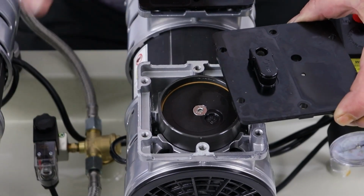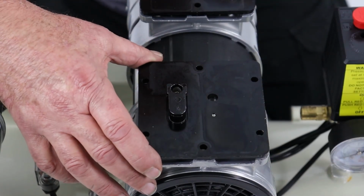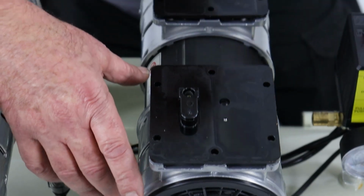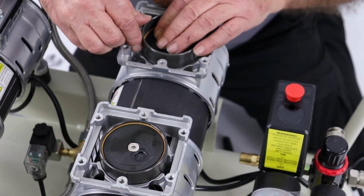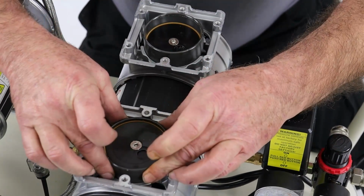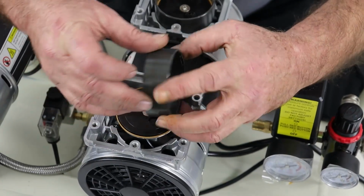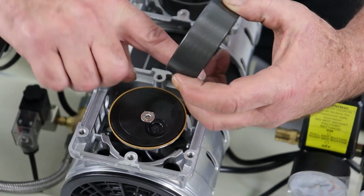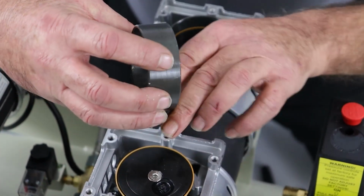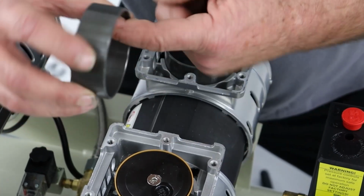Just as a point of note, when you take these off, it's important that they go on in the correct direction. And as you can see, if you take them off one at a time, they both go on in the same direction. So this side, this side. So what I'm going to do is push this piston down until this piston comes up. And then I can remove the actual cylinder liner. That's the cylinder wall. And as you can see, there is a little bit of sort of flaky powder in there, and I'm just going to remove that just to keep it clean and ensure a good seal.